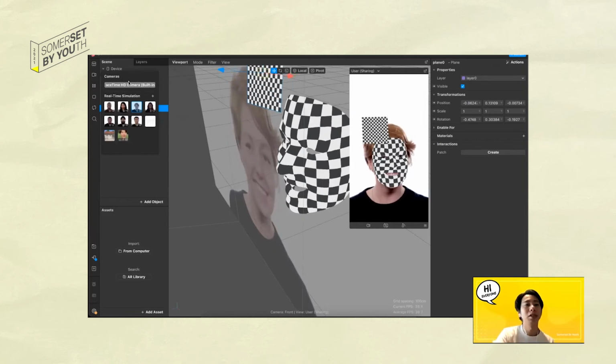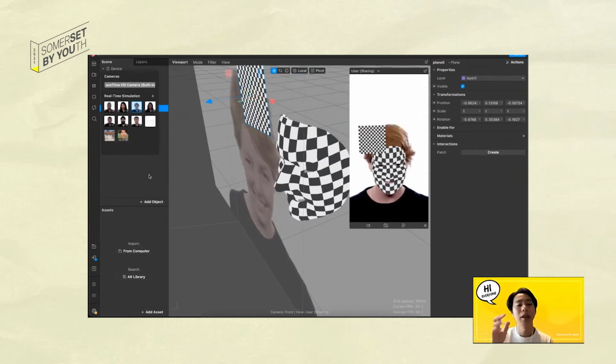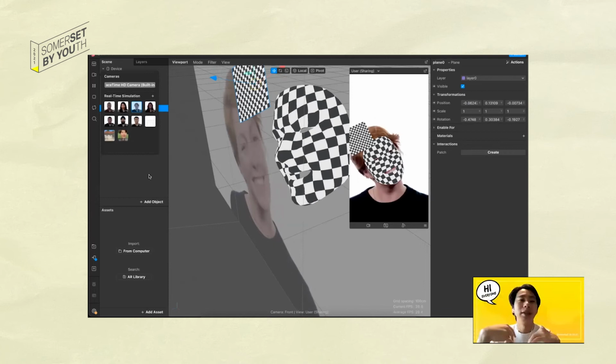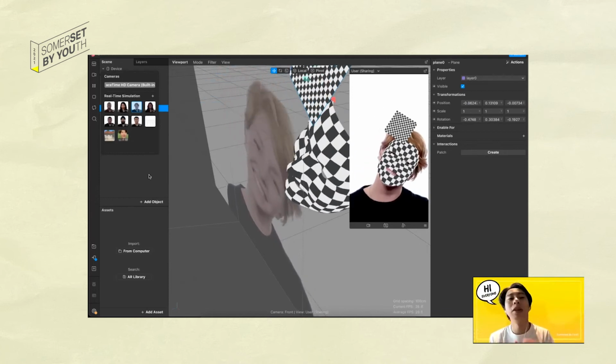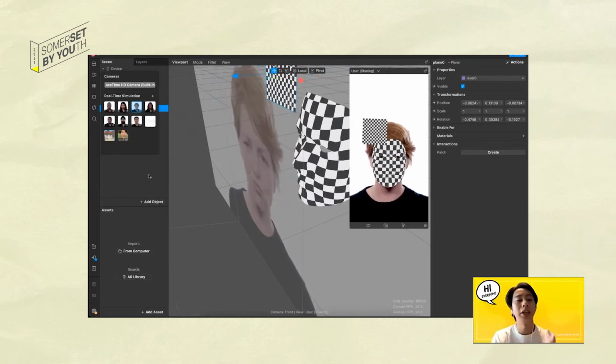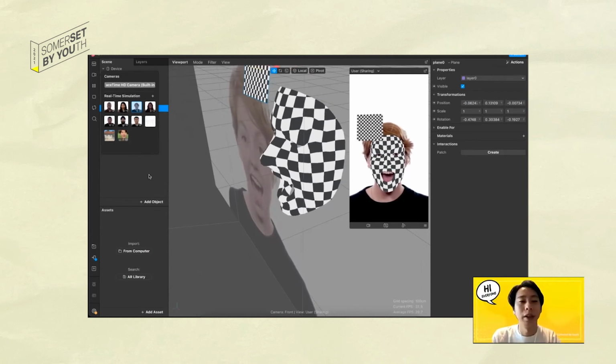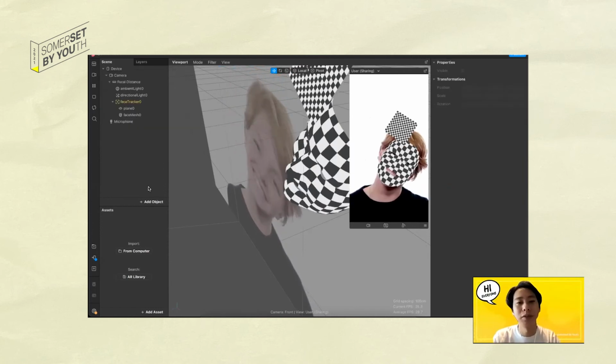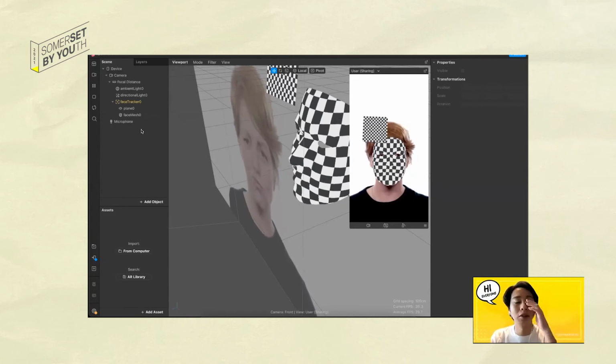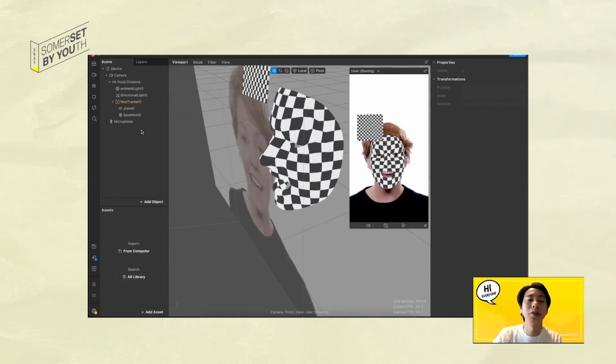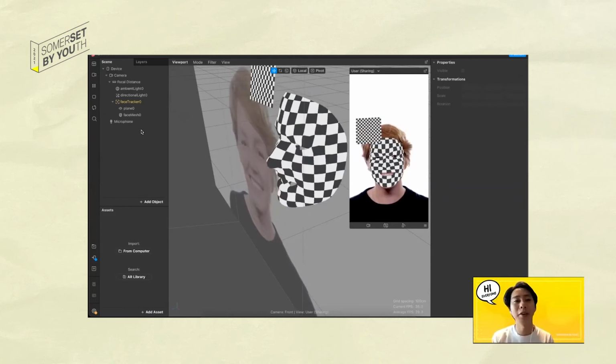Yeah, so the logic is the same as with the trackers here. Anything that's a child of the tracker is just going to be in the same orientation as that tracker, whether it's the target tracker or the face tracker. And how you place the objects is the same. You always start off by adding an object to your tracker and then applying a material. So before I add materials, are there any questions beyond this?